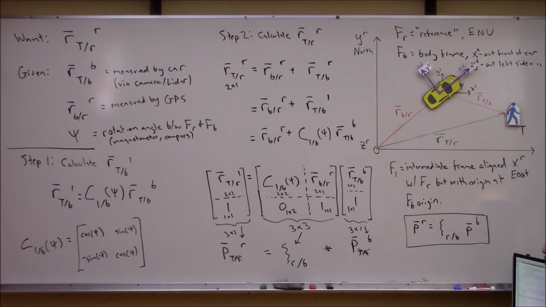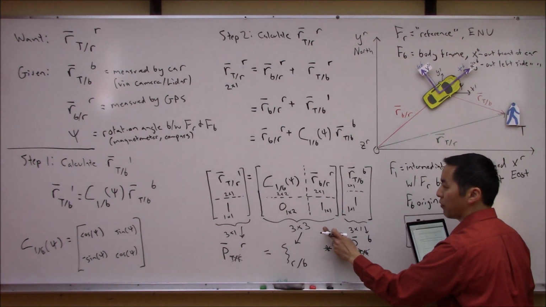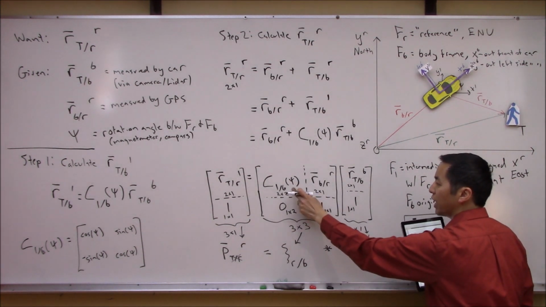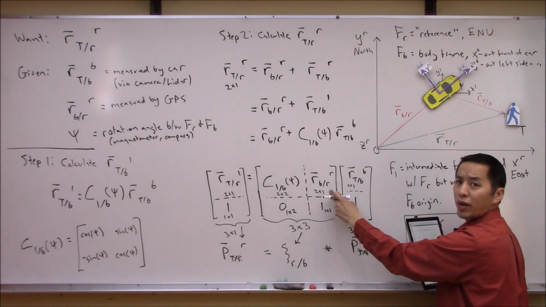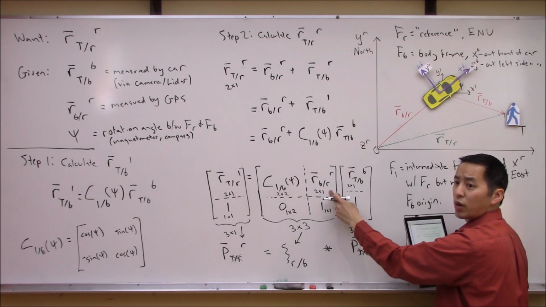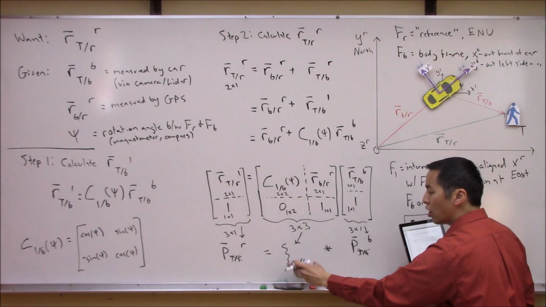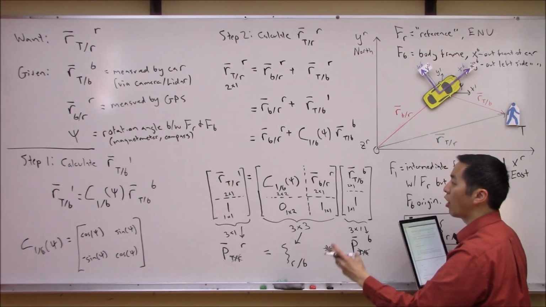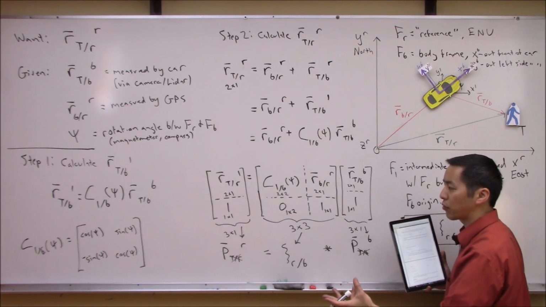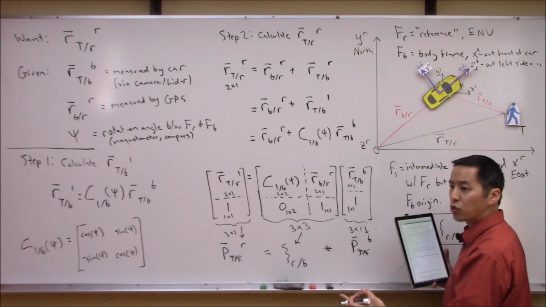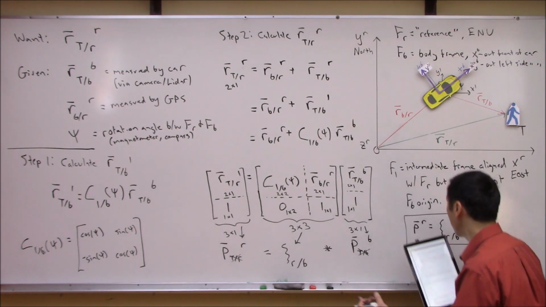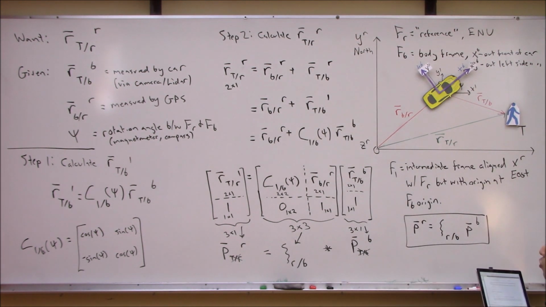The thing that's interesting about this is this psi matrix. If you look at it, it is the rotation matrix plus the translation. It takes both of these things into account at the same time. So this thing is not a rotation matrix by itself. It's a transformation matrix. It does rotation and translation at the same time. So that's what makes this thing so interesting.